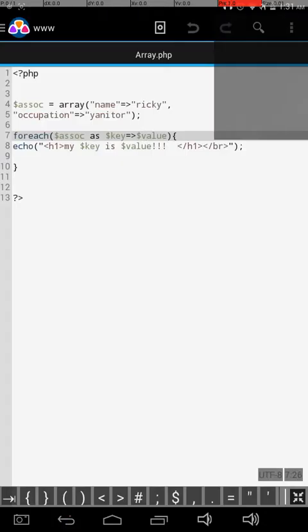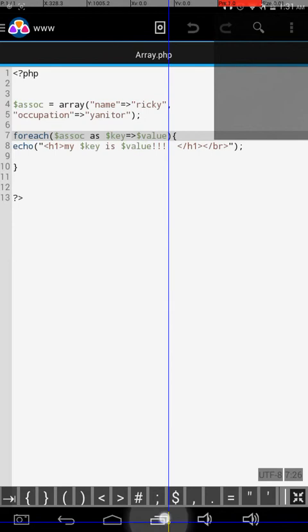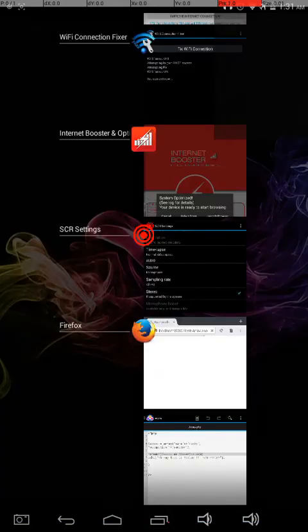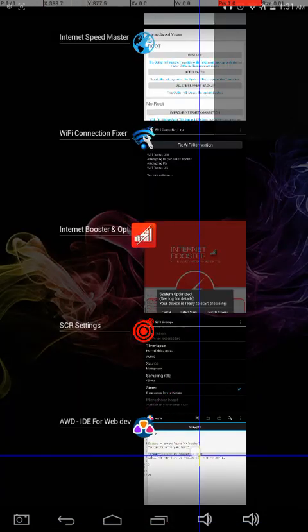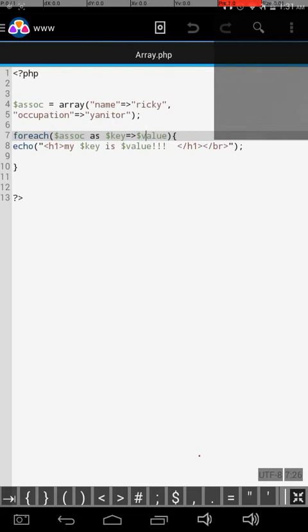I have my BitWeb server on, by the way. You don't want the internet to kick out. Actually, let's go ahead and do this. Erase out Firefox. Let me open this up again.